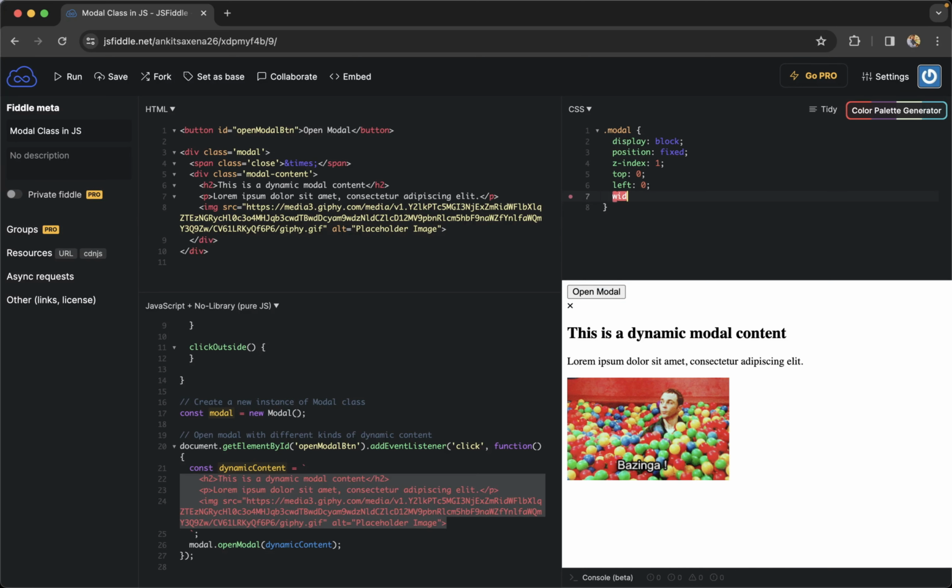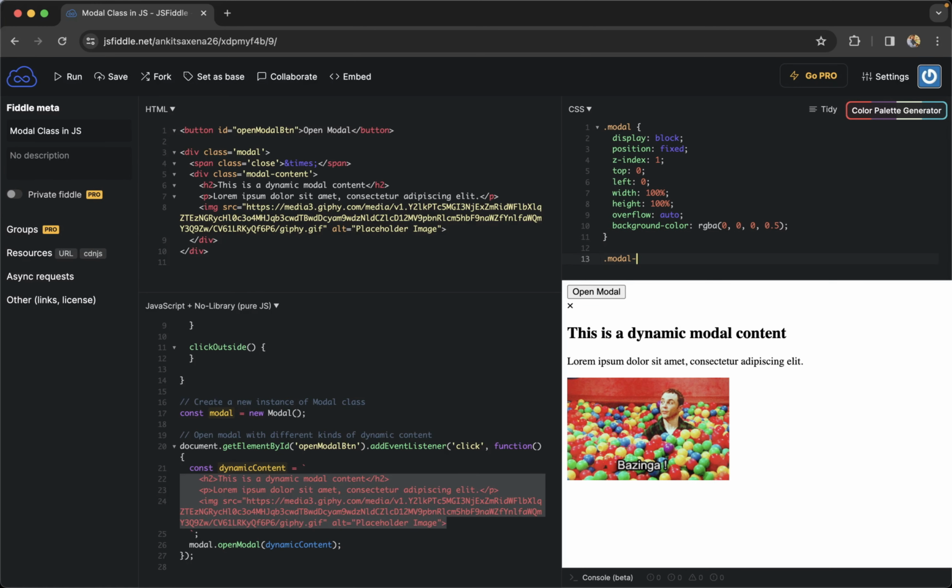Width 100%, and height as well, 100%. And overflow will give auto. Missed a semicolon. Okay, yeah. Background color kind of gray, so RGBA 0, 0, 0 and 0.5, right?